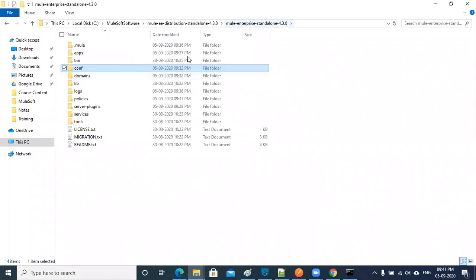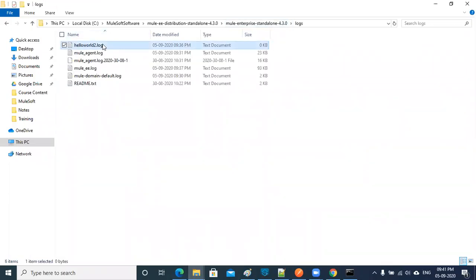Go here. This is the Mule runtime engine. You come to the logs, and this is the log file created specifically for your application. We will discuss why it is created with this name and other details when we look into the log component.